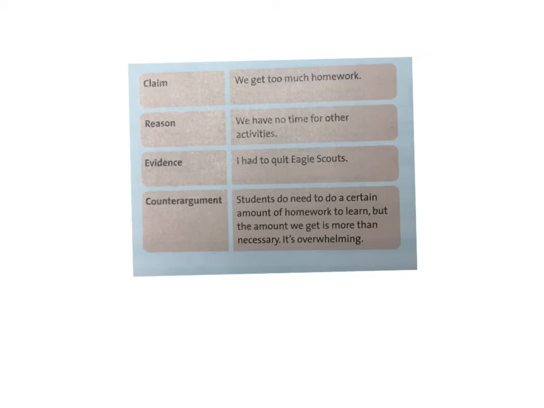Wow. Counter argument. So you want to counter your opposition. Students do need to do a certain amount of homework to learn. So that's really the concession there. Students need to do a certain amount of homework to learn. That's where you're taking the nod at your opposition. But, the word but is leading into your counter argument, which gives you your zinger. So the concession is you saying, hey, I know we need a little bit of homework, but this is where you're wrong. And where you're wrong, that's the counter argument.